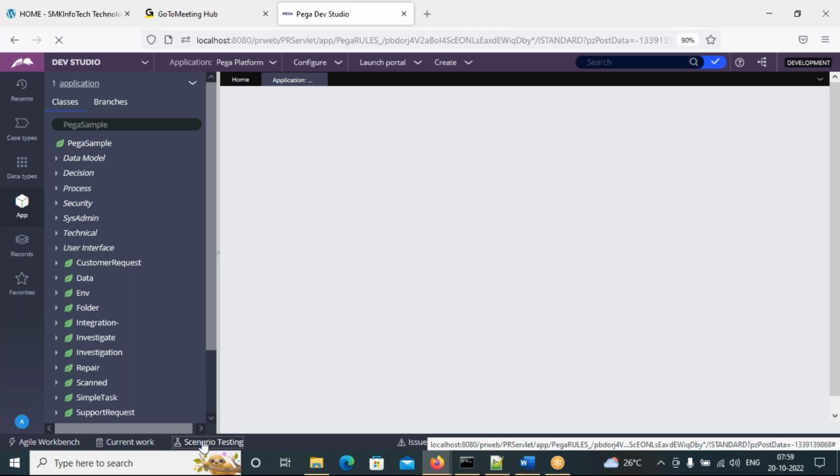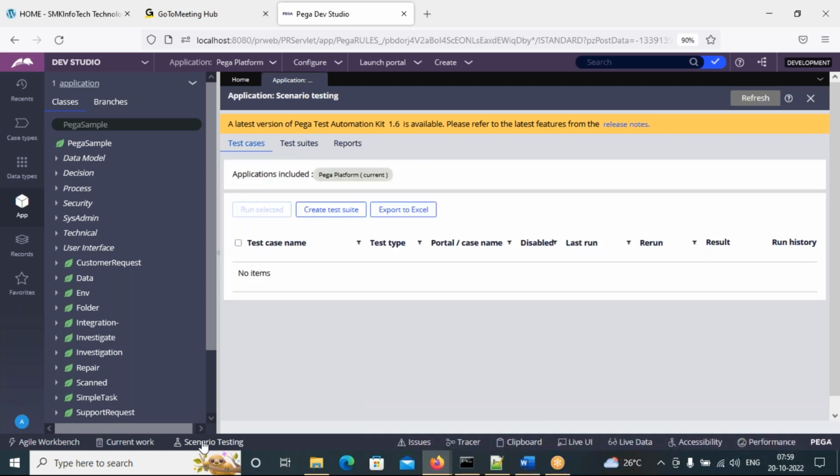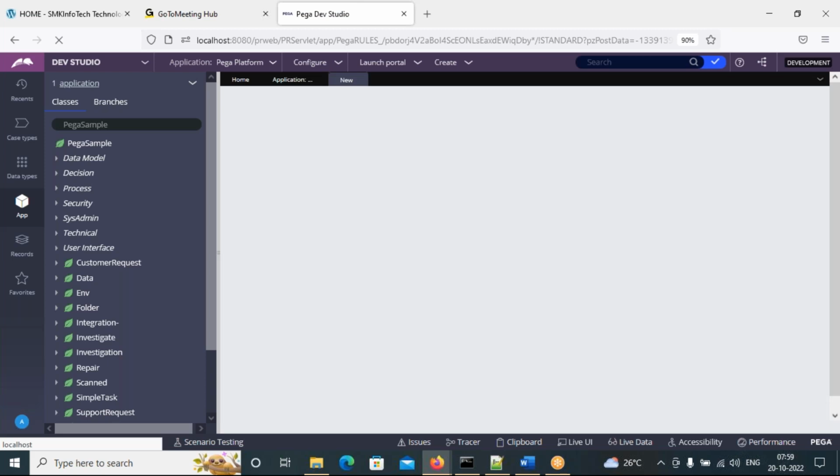I don't want that, because all those things are built with Java only. So we can keep all those things inside the Pega feature. We can do it using scenario testing. I can build all different kinds of testing: unit testing, smoke testing, regression testing, functional testing, whatever kind of testing I need.